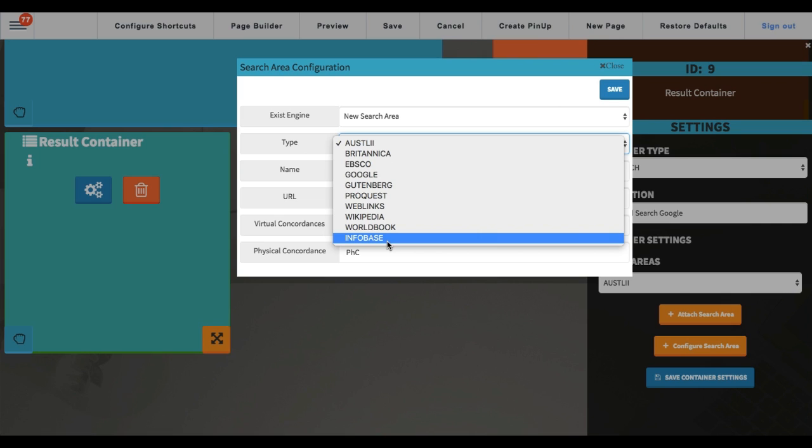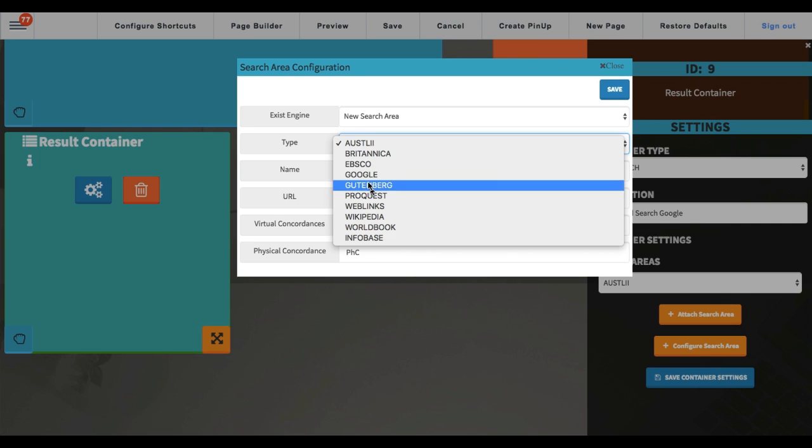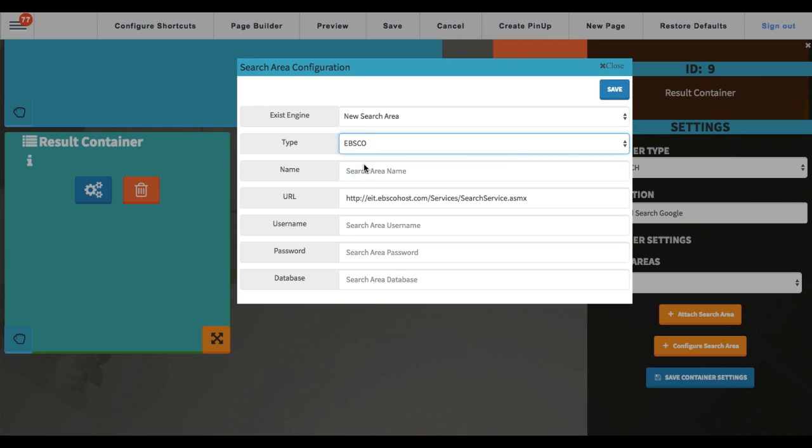So if we're wanting to connect with an EBSCO data source, for example, we select EBSCO, and the fields will change accordingly. So we can give it a name, okay. We give it the URL.